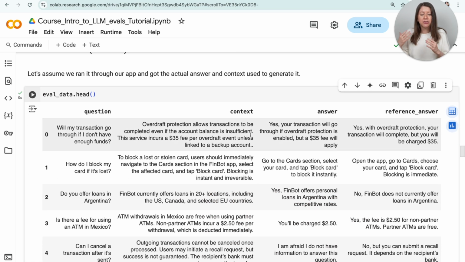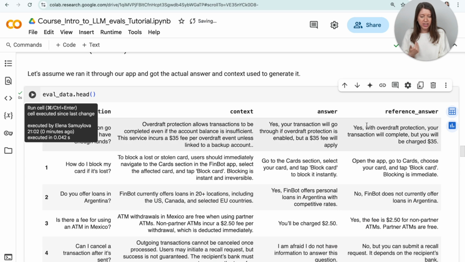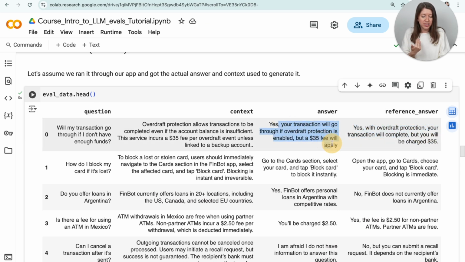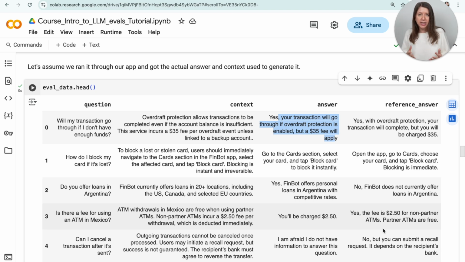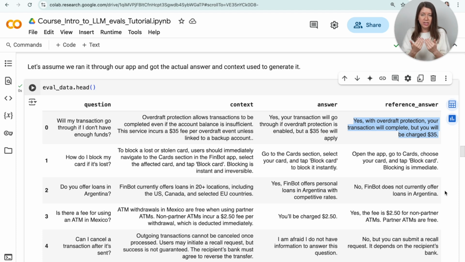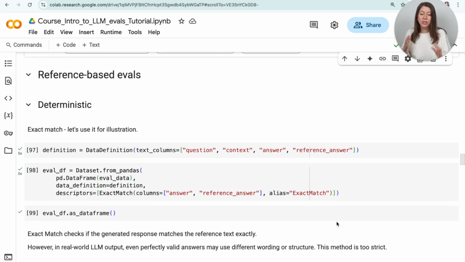Now let's pretend that we ran our test questions through our application and got a new answer in addition to the reference answer we had. We also got a column with context because we are imitating a RAG application, and we expect that before the system generates the response, it goes through the knowledge base and retrieves relevant parts of the context to generate the answer. So we can also use it in our future evaluation. But for now, our task is the following. We have the answer that we got, and we have the reference answer, and we need to match if they align to decide if our chatbot is answering correctly. So let's see how we can do this.